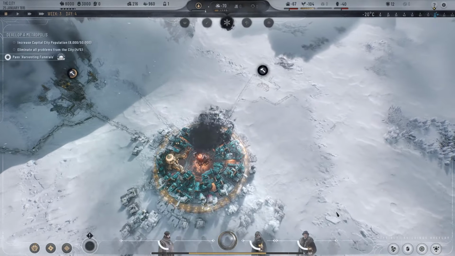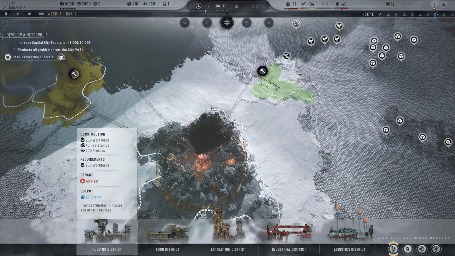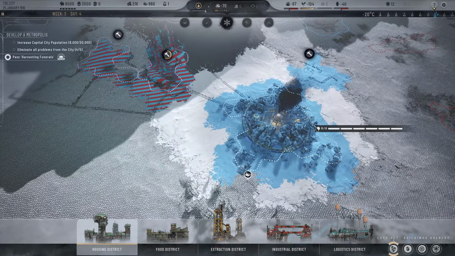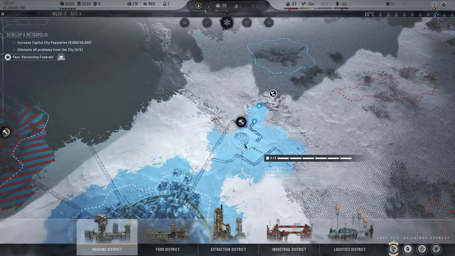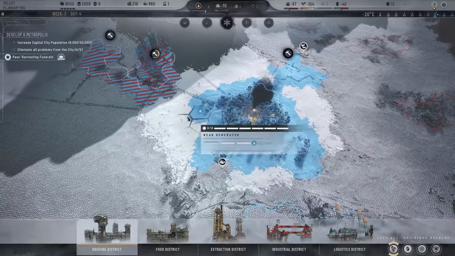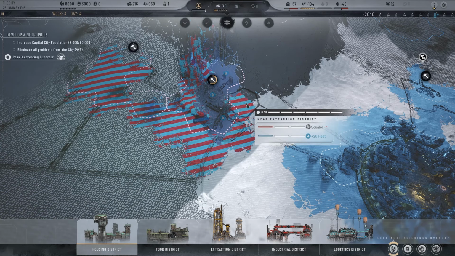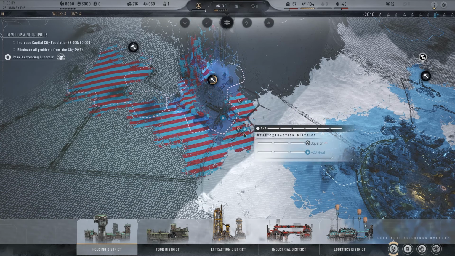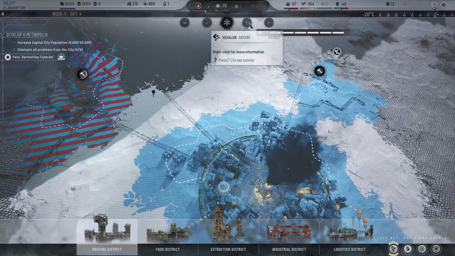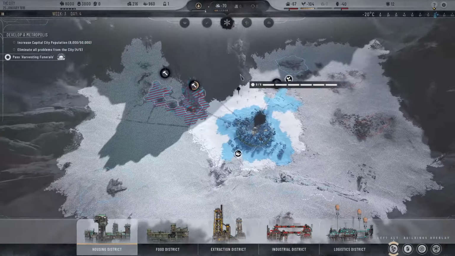And we should build some housing as well. We probably should have built housing earlier, but I mean, it's fine. It's okay. It's just the start of the game. We haven't really done anything because we're paused. So then, you see here how we have all this blue stuff around the central district and around the food district. We want to start building off of the blue because it's going to give us a better heat output, less of a heat cost. But you can see here, it's kind of like striped, and that's because it's going to create squalor if we mix our housing district with the extraction district. And if you remember from before, squalor is bad. You don't want squalor.